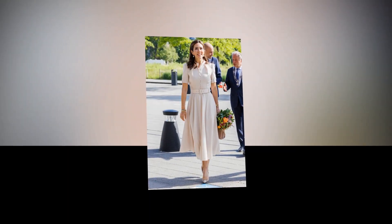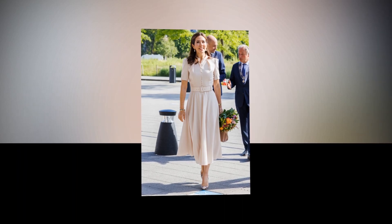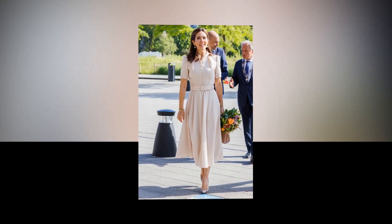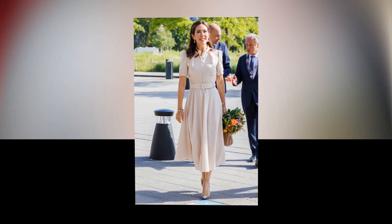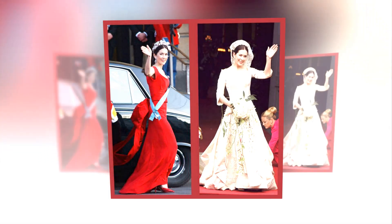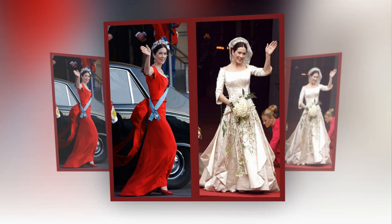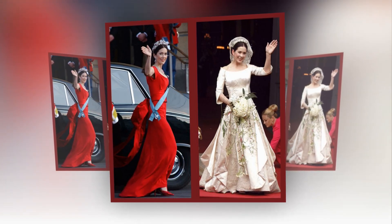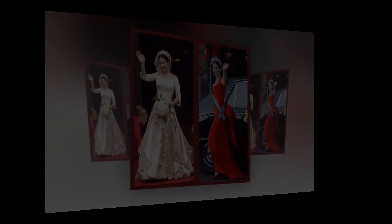Mary also wears a flashier ring on her right hand in place of her engagement and wedding rings. It appears to be larger than her wedding set, with a thick domed band with paved diamonds. She wore the same larger ring during celebrations to mark the 100th anniversary of the Danish Supreme Court in 2019, again without her wedding set. Most likely, Crown Princess Mary's love of fine jewels has given her the freedom to change up her look to match her outfit, and she simply chooses to leave her wedding set at home for certain events.